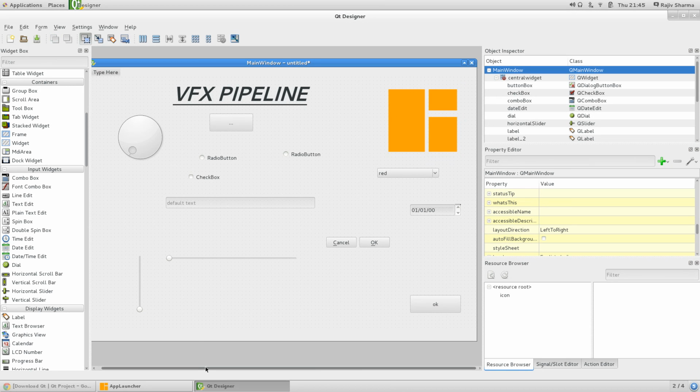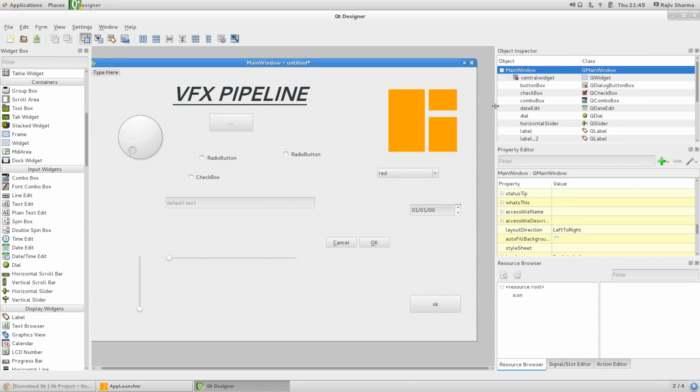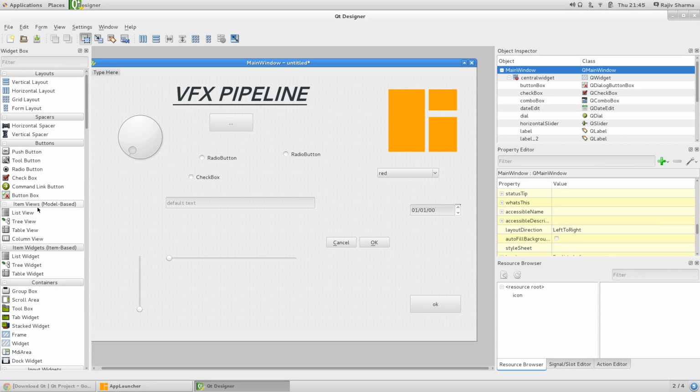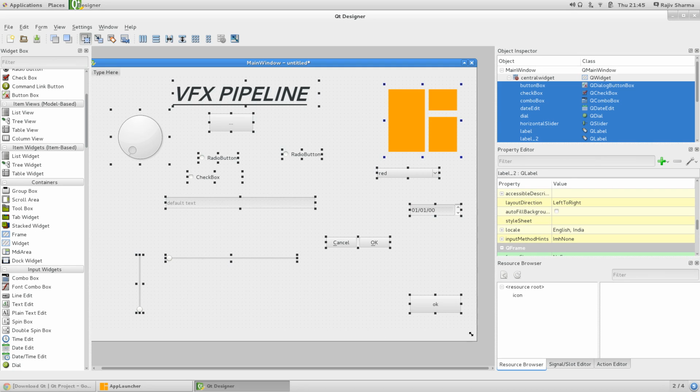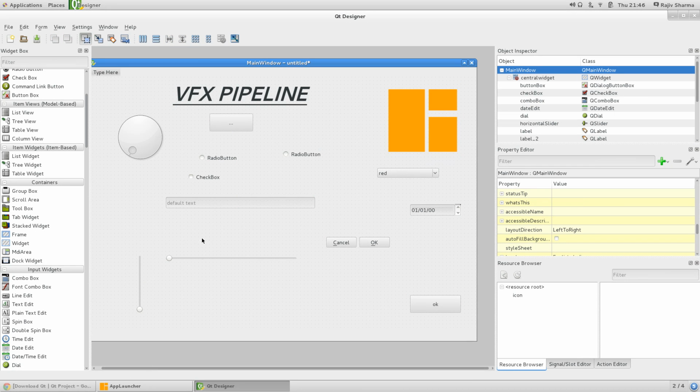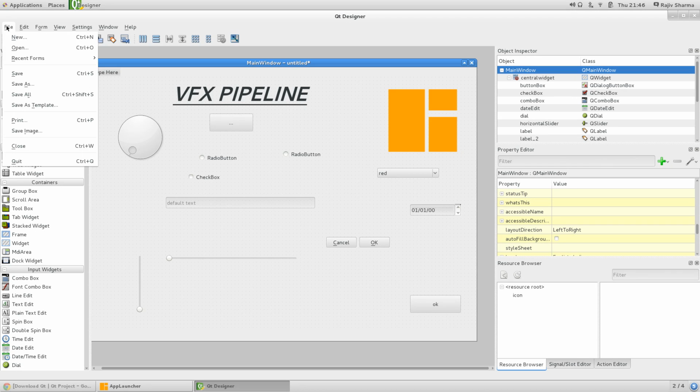Okay, now the next thing we can move on to is creating frames and layouts. Where we go, the list view and the item views we will cover, but before that we will cover the containers. Right now we placed all our buttons or inputs, but these are not in a proper format. So what we will do, we will organize them in a proper way, so this will look better. I'll quickly show you one of the UIs which I previously designed. Okay, so that will give you a quick idea.